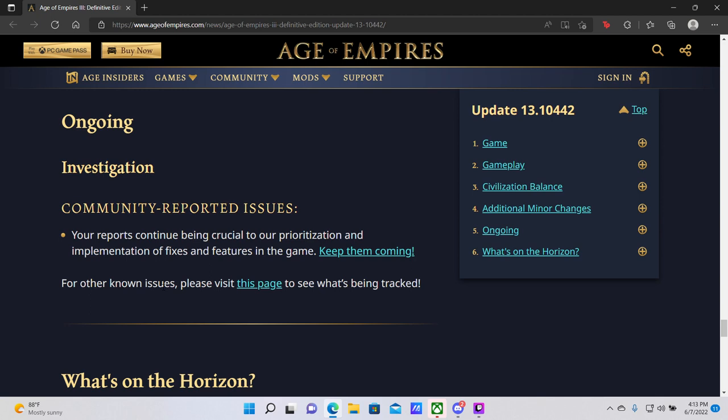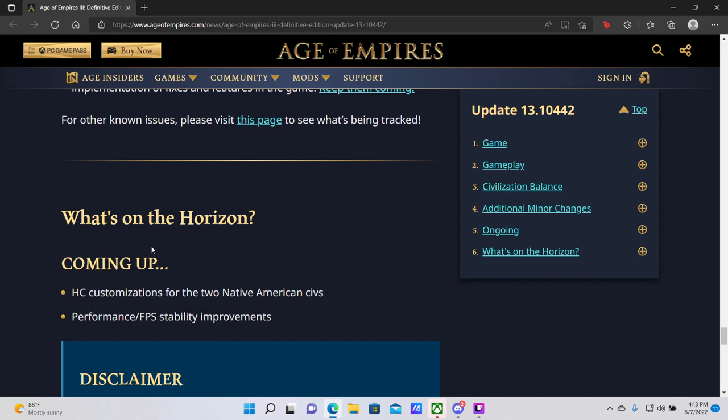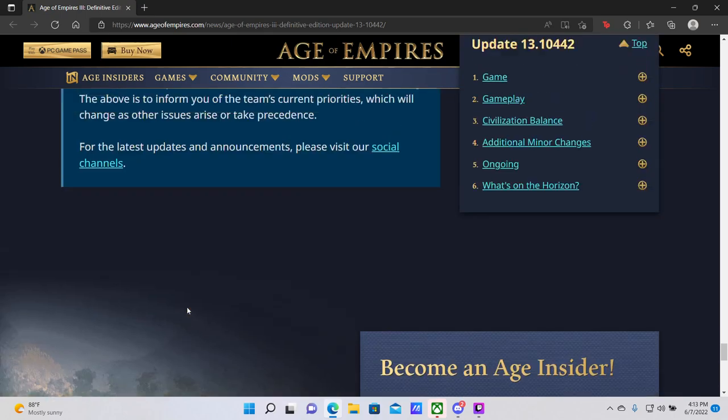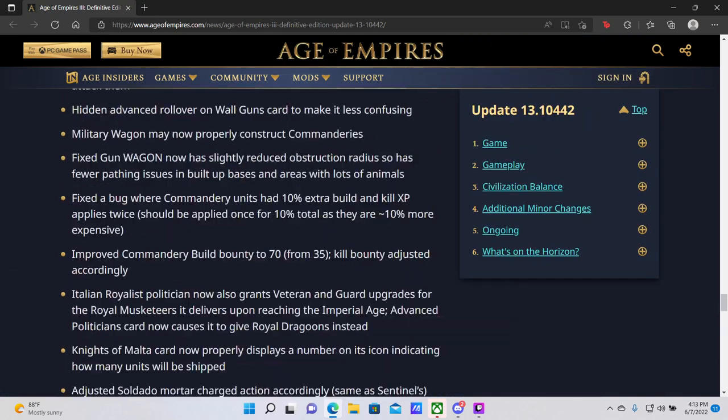So this is basically them saying, hey, we are focusing on fixing and putting out the fires that you guys find. So that's cool. I like that. It makes them more responsive to the community, as far as I'm concerned. Or at least it's them saying that they're trying to be more responsive to the community, which they already have been, as far as I can tell.